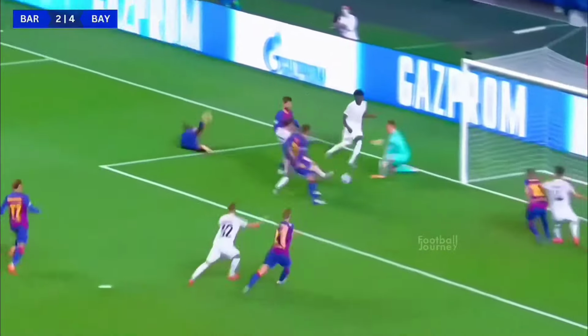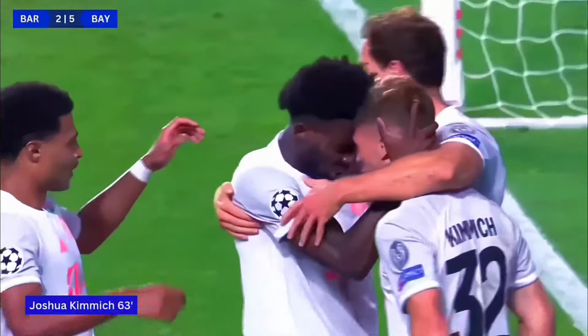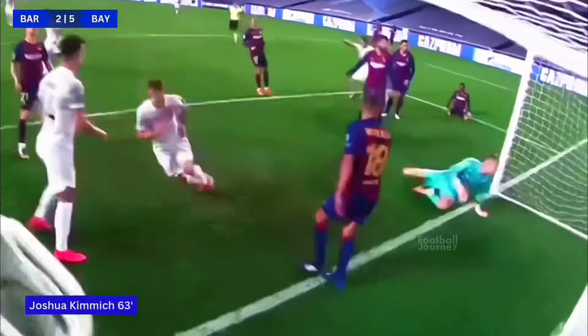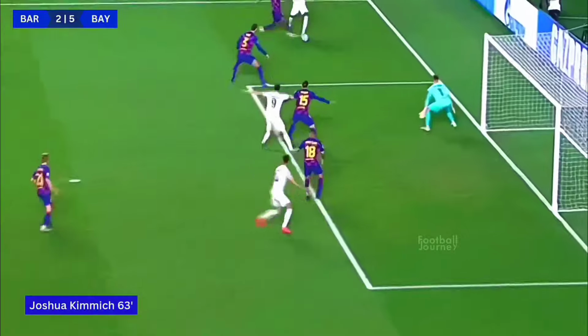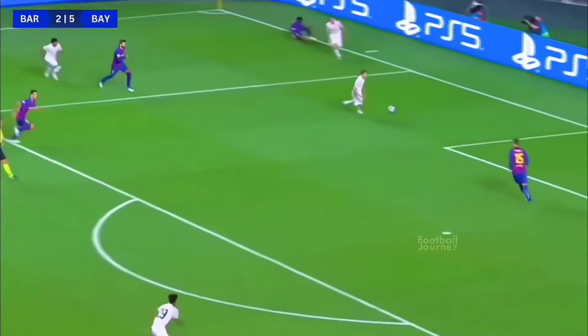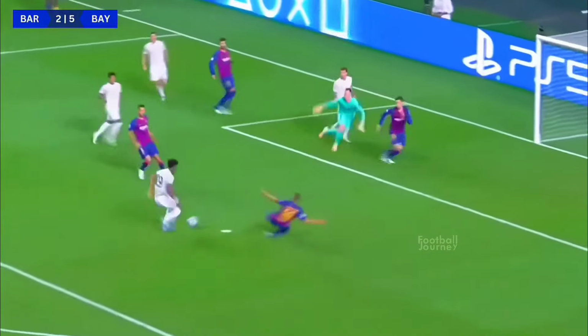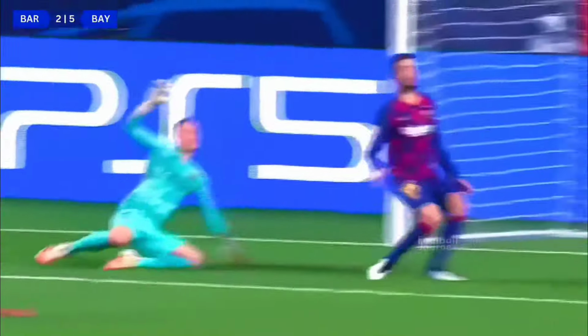Look at that. Absolutely skins him, still going, still pulls it back. Brilliant. Absolutely brilliant. It's finished off by Joshua Kimmich, but it was made by this wonderfully talented teenager, Alphonso Davies. Bayern Munich get 5 against Barcelona. They're in again, it's Thomas Muller. Kingsley Coman's first touch! And it's deflected over the bar. What an introduction that would have been.